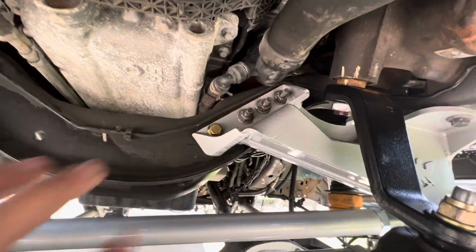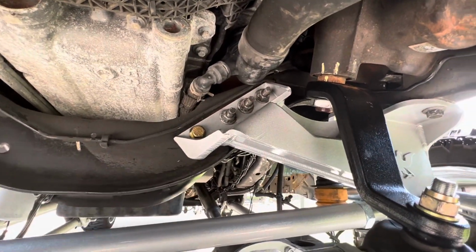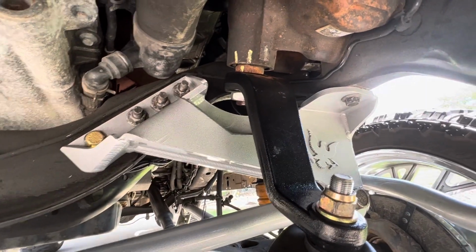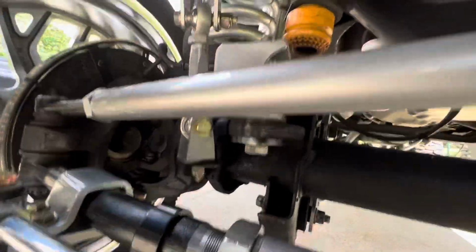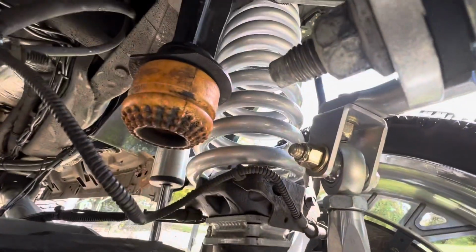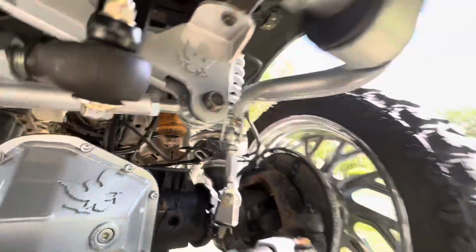Drill another hole right here where that grade 8 is. Put some red Loctite in. You reuse all the factory hardware. Excuse me. PMF. Let's see if I get a picture. You know, older video. The BMC 1-inch spacer. My coils are 6-inch FabTech. Those are powder coated as well.